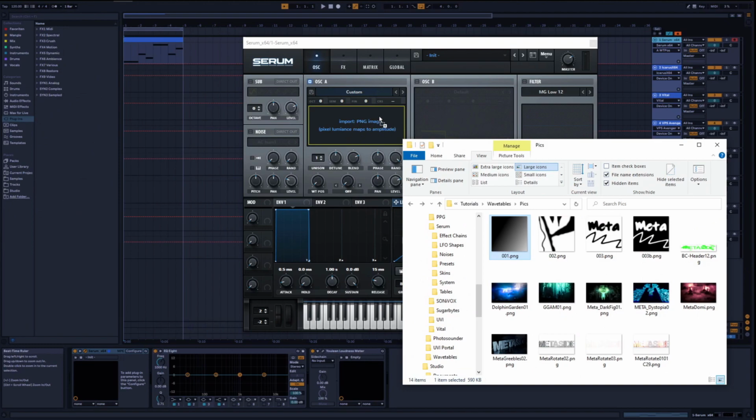And here, as soon as you drag it and hover over the wavetable display, you see import PNG image, pixel luminance maps to amplitude. So basically, this means that white, you get an amplitude of 1, and black, you get an amplitude of -1.